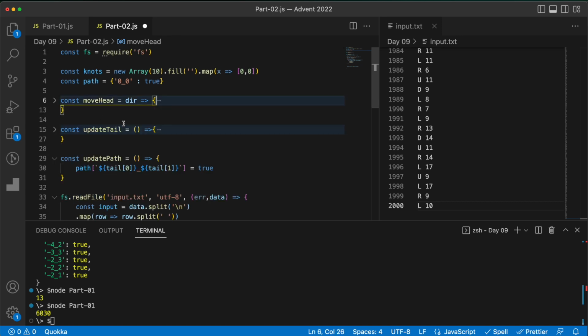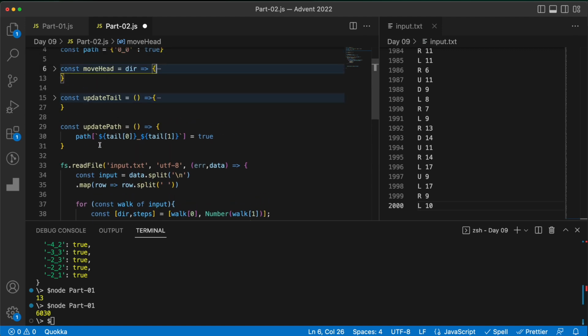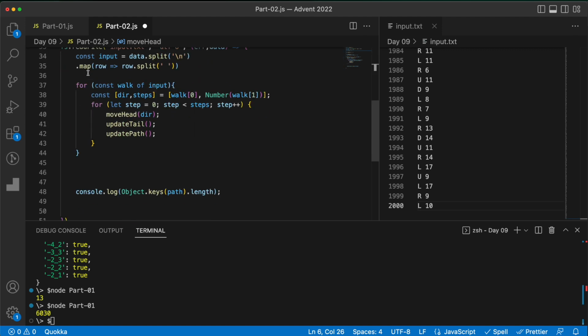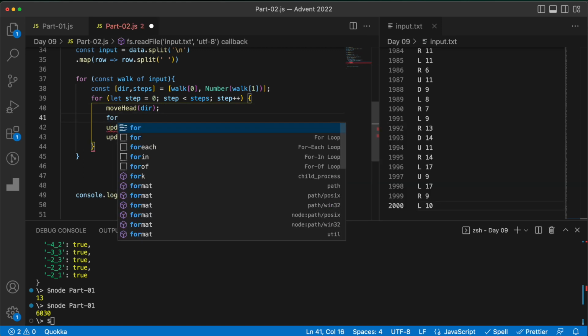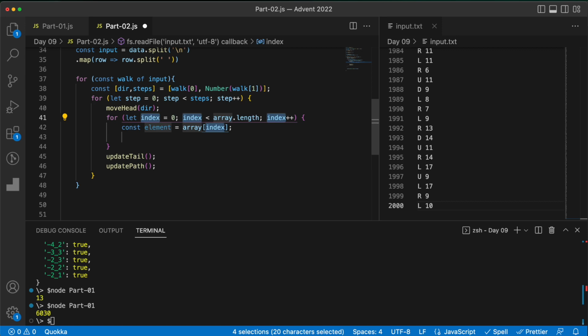So I will come to these later. So I need to see what I'm going to do here. Okay, so for each step, what I need to do is first move the head in that direction and then have another for loop for the rest of them.